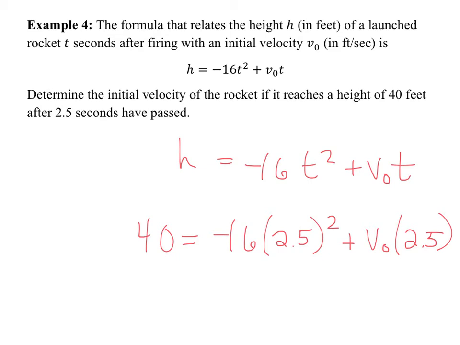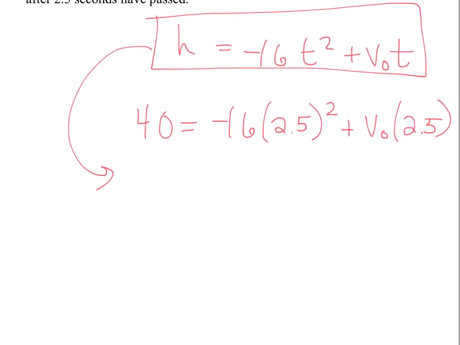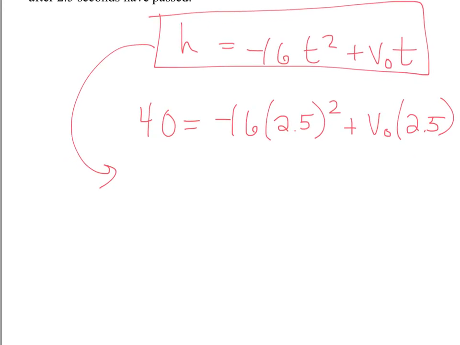Now, before we go to the next problem, let's talk about solving generically. If I go back up to the boxed line right there, and make believe I didn't know what the numbers were. I was not given 2.5. I was not given 40. And I ask you, come up with an expression that represents V0 for any other values of h and t. Come up with an expression that represents V0, or in a sense, solves for V0, without even knowing those other numbers. Who could tell me how to do this?